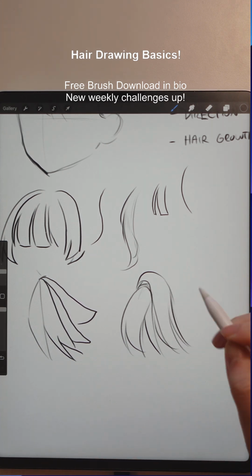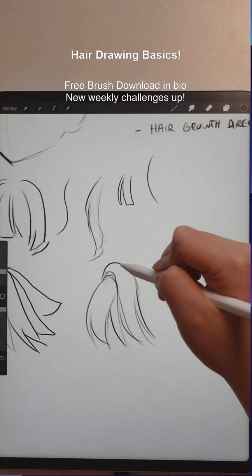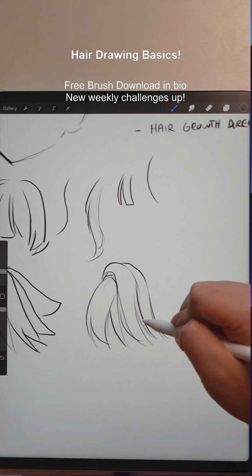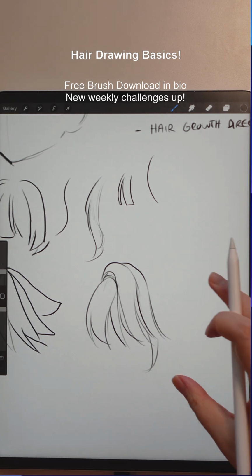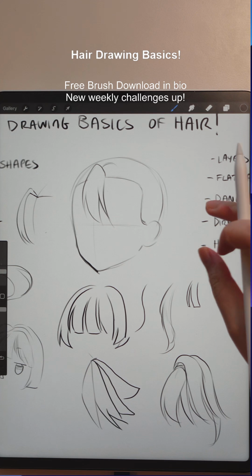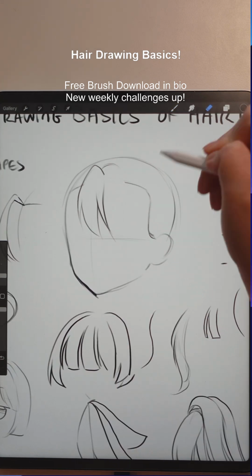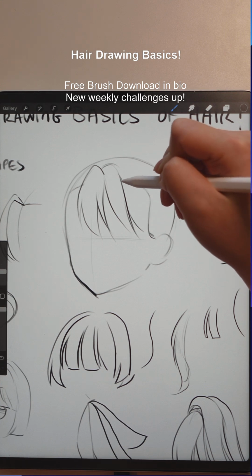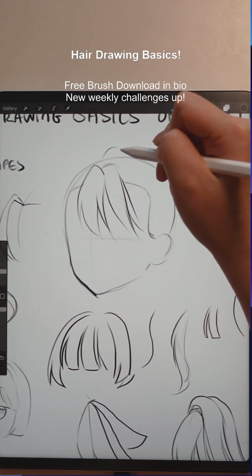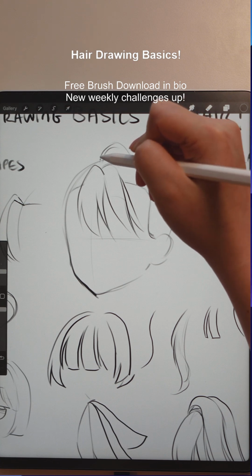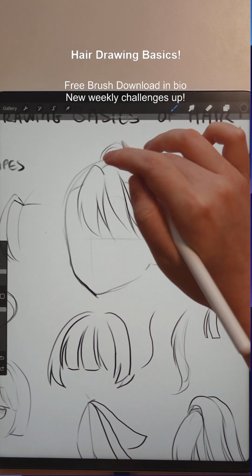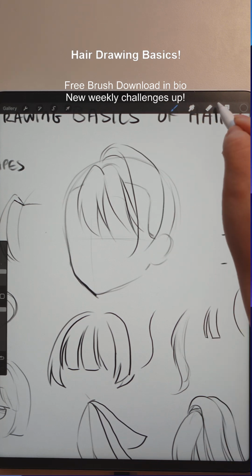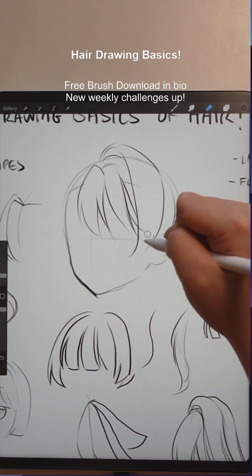So when you take into consideration the bumps and the valleys of the hair, you can apply it to all parts of the hair. Like if I'm doing bangs, for example, I have another clump right next to it. Maybe there's a clump underneath of this clump. Maybe there's a bigger hair strand on the side of the head to give depth. But they're all overlapping each other. This is how you create the layer effect, or just that layering.